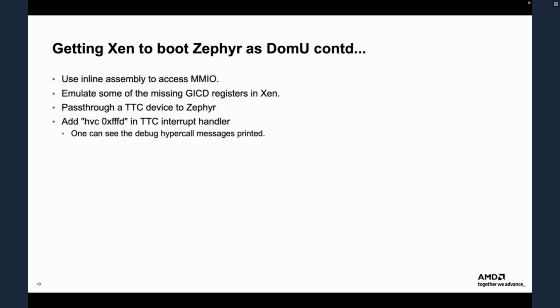Now, with that, we could at least see that Xen was booting and it was able to probe Zephyr. It was able to load Zephyr. The first instruction of Zephyr got executed. But further on, we saw some problems, we were getting some kind of an instruction abort. And one of the reasons was that Zephyr wasn't using inline assembly. So it was basically using the C code, the writel, readl functions to access the MMIO regions. Now, what happens is if these registers are 64-bit, then the compiler generates LDRD, STRD instructions to access the 64-bit registers. And these specific instructions aren't supported by the ARM architecture to be decoded.